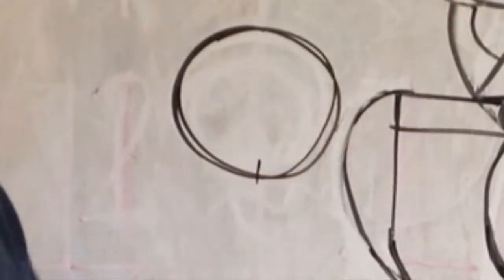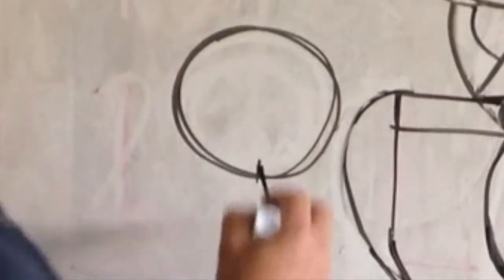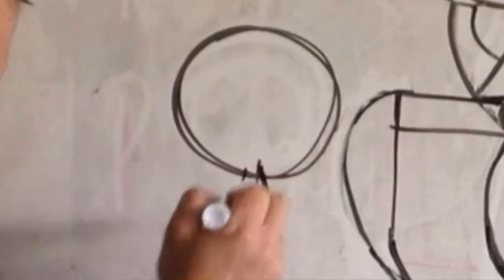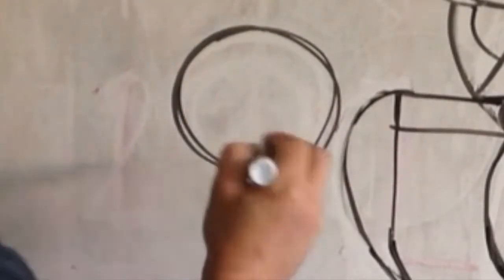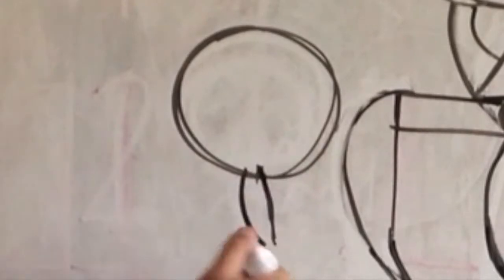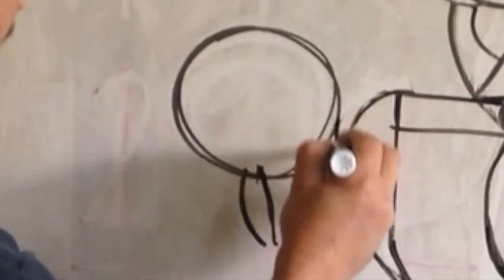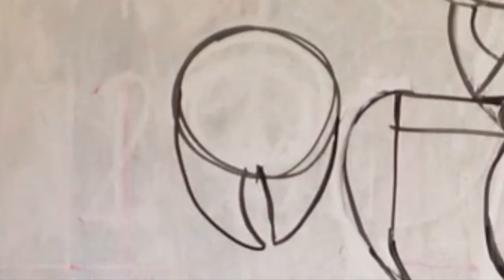We're going to go in the middle of that circle, and we are going to make a slanty line coming right out like that. Okay? And then from just a little bit over, we're going to make a curvy line just like that. See what we've done? Alright, we're going to take that slanty line that we made, and we're going to go to the end, and we're going to connect it to the side of that circle. We're going to do the same thing to this one. We're going to go right up there, and to the side of this circle.